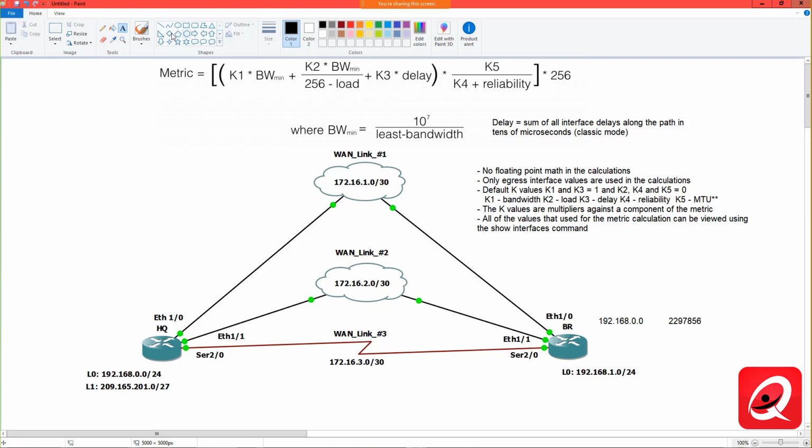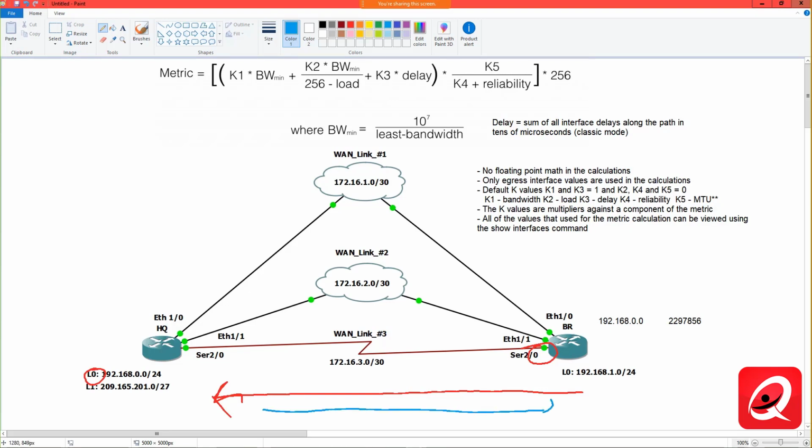All right. So the first step in understanding this process is to understand what interfaces are being used to calculate that particular metric. And if I'm going in this direction, which is what we're referencing in this particular case, only that interface is going to be used in the metric calculation for that particular path. And by the way, the metrics could be altered or changed in both directions. So you might have one metric in one direction, you might actually have a different metric in a different direction, depending on where you're manipulating the values.